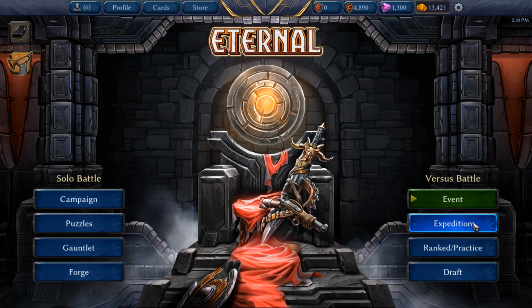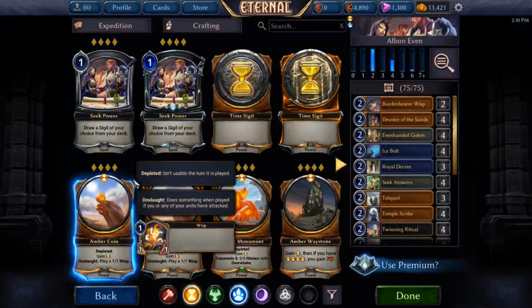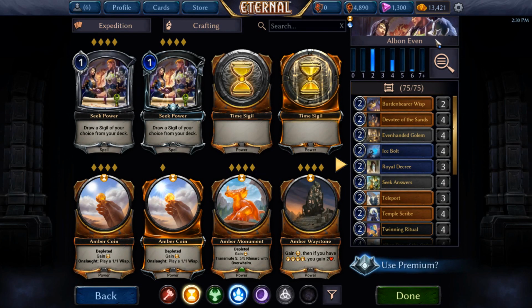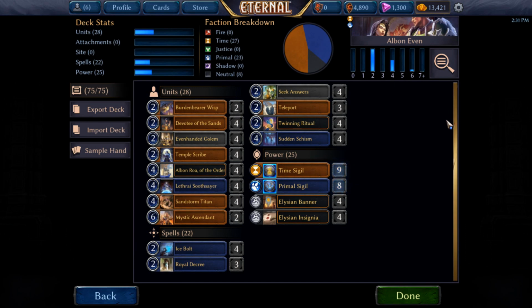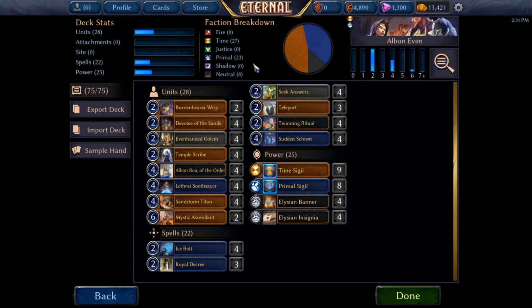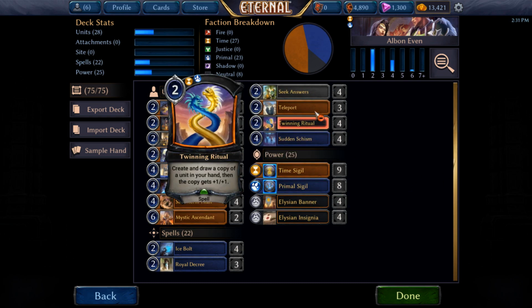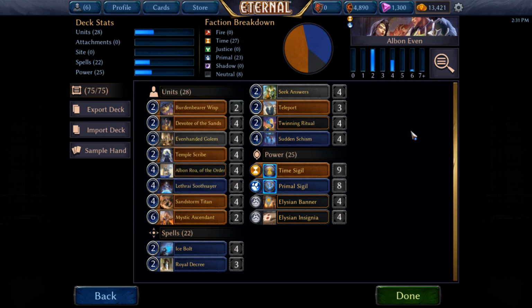What we have for you this week is an expedition list, because I've just been really enjoying Expedition. And this one is Albon Even. So we're going to be trying an even-handed Golem list. This was based on a few decks that I've had submitted by chat that were actually for non-expedition, so just regular ranked format. And just after Evenhanded Golem got the nerf where it had Voidbound, just finding various ways to make it still playable. And Elysian was pretty good because of things like Twinning Ritual and all the different copy effects, Mirror Image, Sudden Schism, stuff like that.